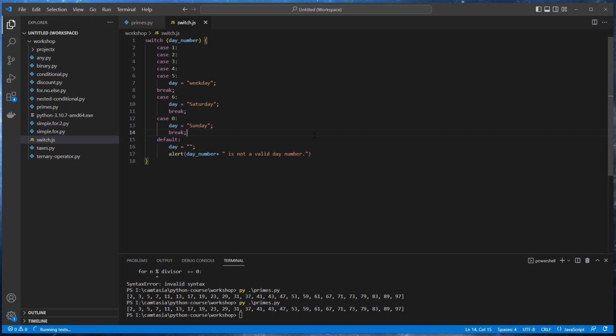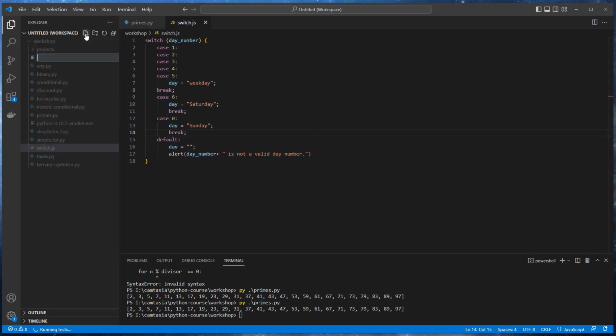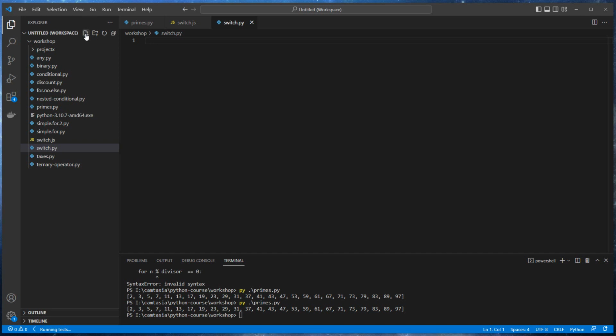So I'm going to create a switch part in order to compare it with a Python syntax. So I want to create if day number from 1 to 5, okay, if this is the case, day equal to weekday.